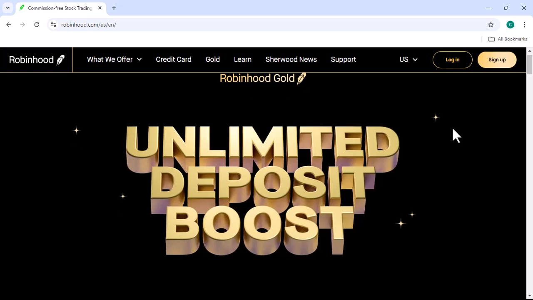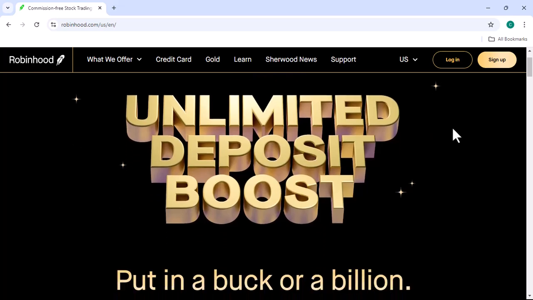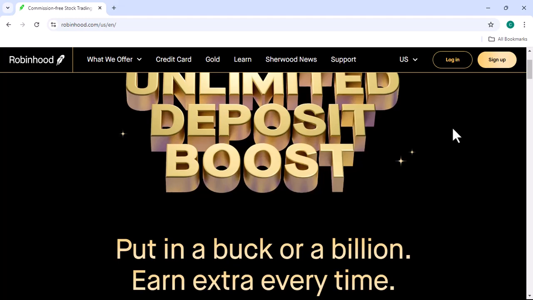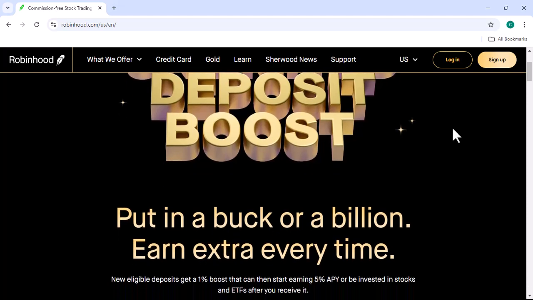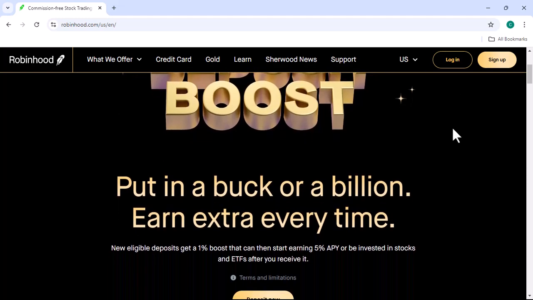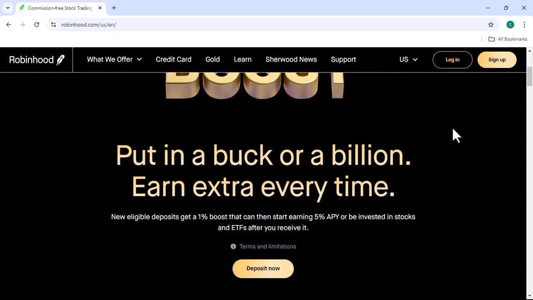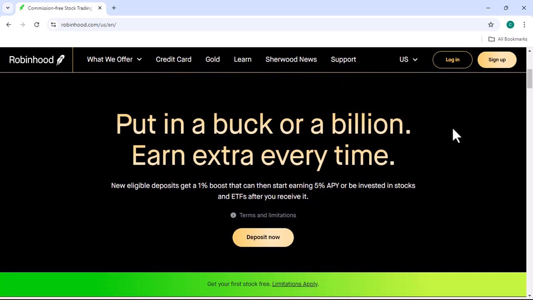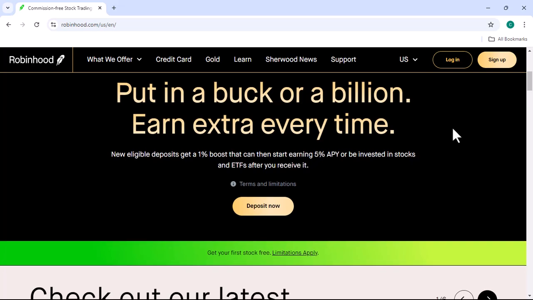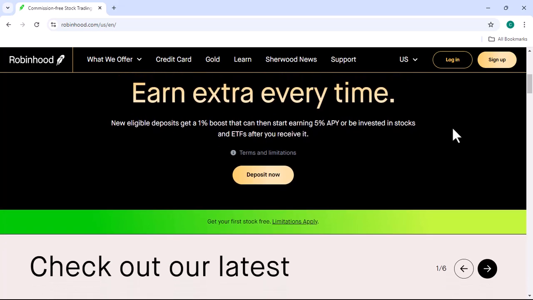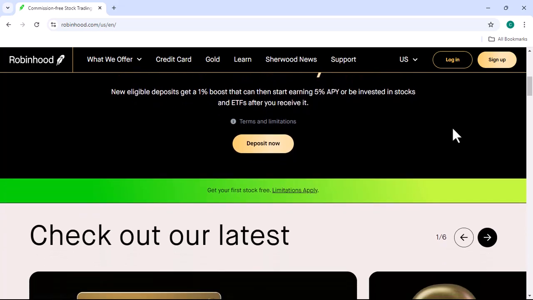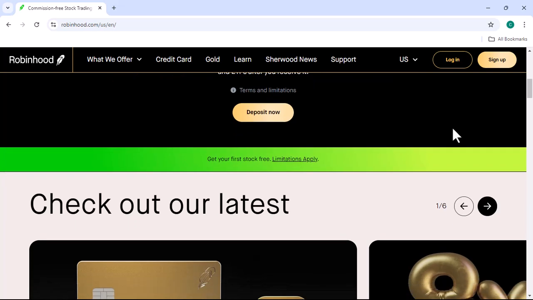Have you ever wished you could just set your Robinhood account on autopilot, let it trade and grow your wealth while you focus on other things? Well, in this video, we're going to explore that very possibility. We'll delve into the world of automated trading, discuss different strategies, and provide practical tips on how to set up your Robinhood account for autonomous success.